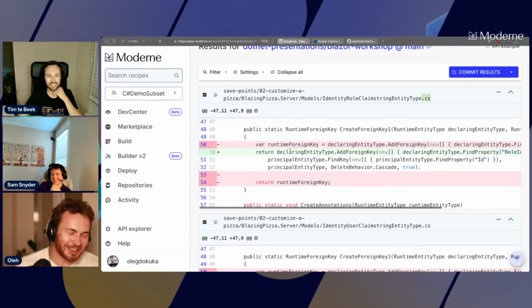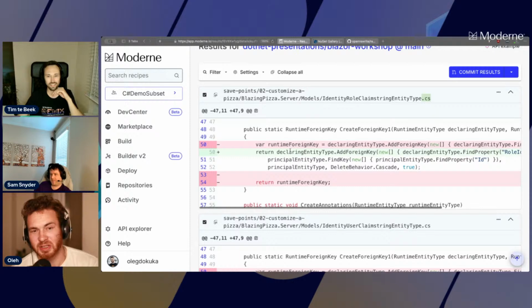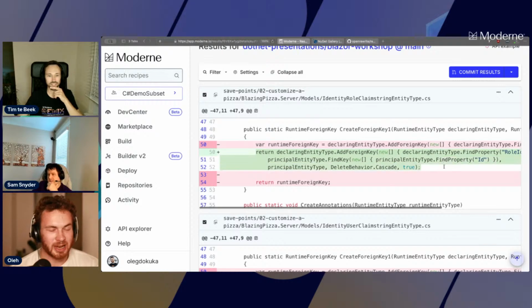Anyway, here is a simple sample of static analysis simplifying redundant intermediate variables. In this piece of code, we create a variable and then return this variable, so the assignment is apparently not needed. And here we go, static analysis simplified that to one line. This static analysis recipe is written in Java and entirely predates our support for C#. And this recipe didn't change in particular to support C#, did it?